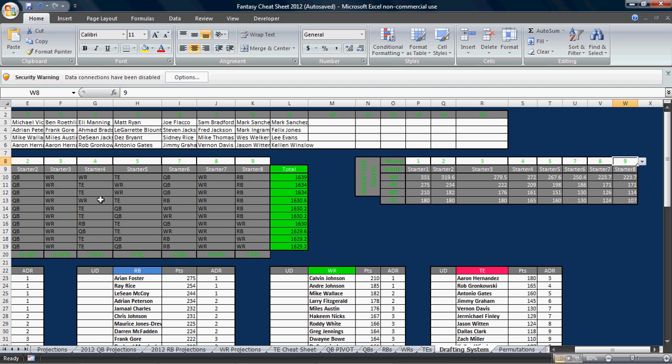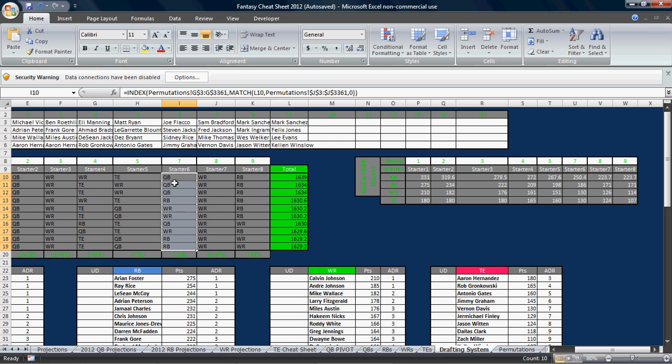So as you can see over here on the left, Excel was pivoting those values. So now we're seeing here our 6th starter, hey, we're taking him in the 7th round. And then the 7th and the 8th, 8th and the 9th. And it's changing these values over here and telling you, okay, if that's what you're going to do, then these are the players you need to take.